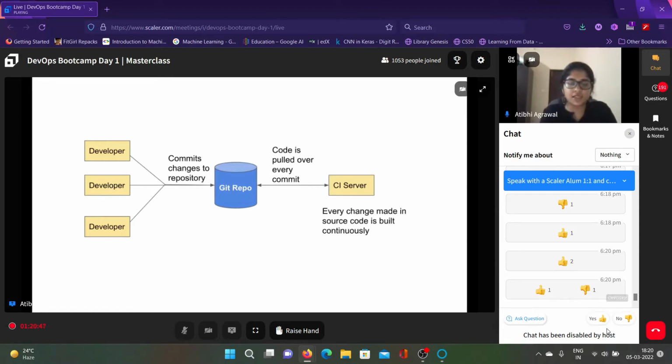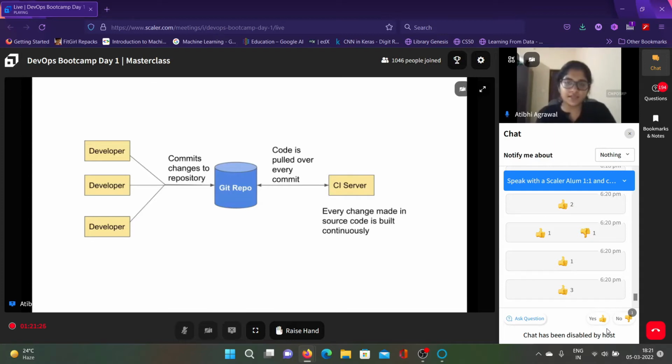One of the stages is the build stage, which is the stage in which the code is compiled. And then after the build stage, there is the test stage. This test stage is where the code is tested. So, for example, we are developing a Flask application. What our continuous integration server will do is pack all our files along with the application and build our code. And after our build is successful, it's going to run the simple unit test that we wrote. And if the test is passing, the pipeline is going to say, okay, your code looks good and it can be merged to the main branch.